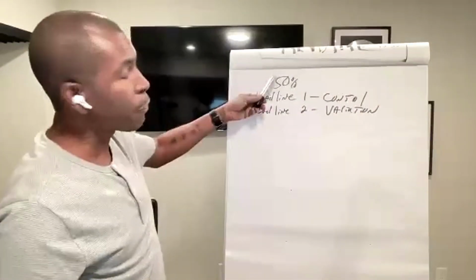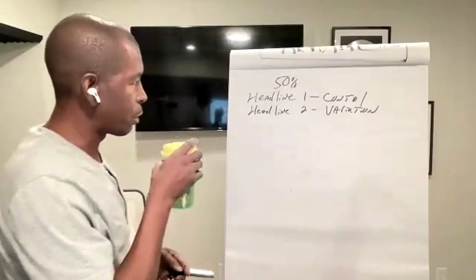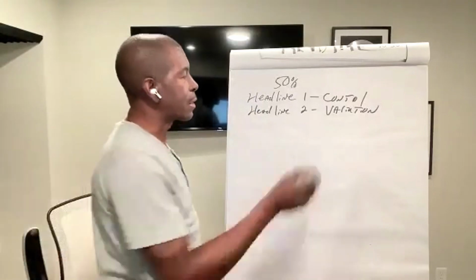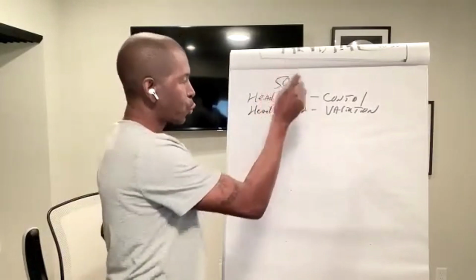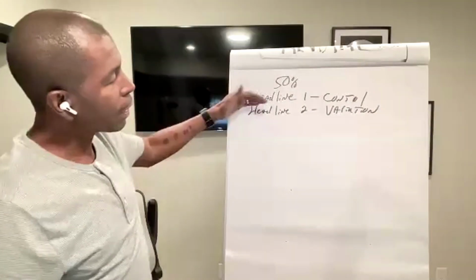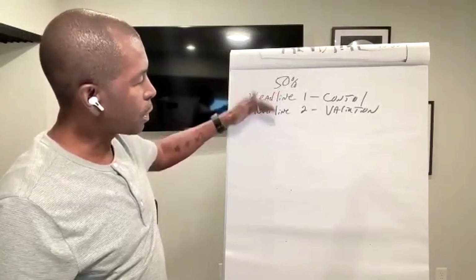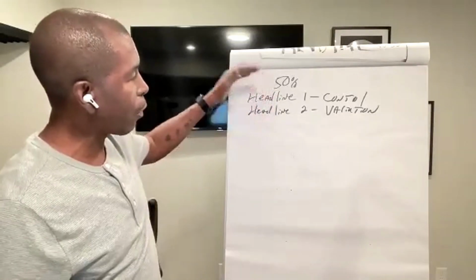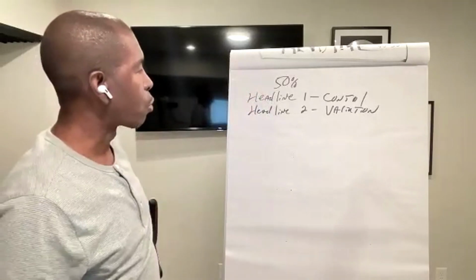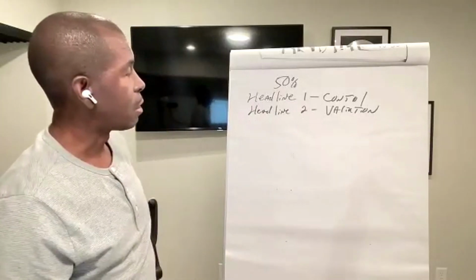And this means that if 100 people visit your page, 50 of them are giving you their name and email address, and some of them are giving you their phone number if you have that. Now, your job is to consistently run split tests to try to beat this control. And the better you get at this, the harder it will be to beat your control, right? So sometimes you'll go through multiple split tests once you get really good at this stuff. So sometimes I'll have a page that's converted at 70%, 75%, which is crazy, right? To warm traffic. And we're trying our best to beat our control.